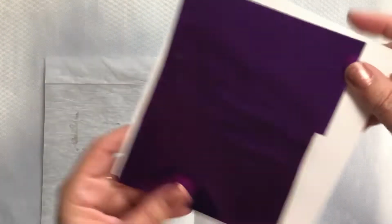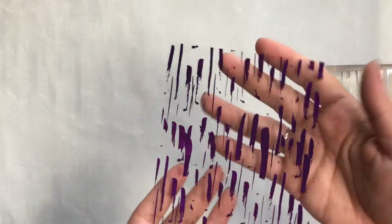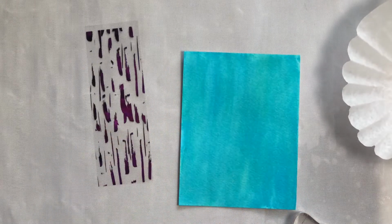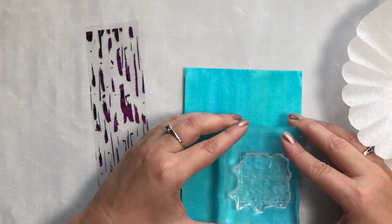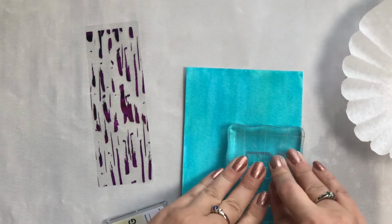So for card number 4, I decided to use the brush strokes foil toner sheets from Brutus Monroe, and I wanted to foil those with the purple Deco foil. So I foiled an entire panel, but I'm actually going to cut that down to about 2 inches. And I'm going to adhere it to a watercolored panel, and I'm going to heat emboss, put my sentiment over on the other side. So the sentiment that I'm using is Be a Peacock in a Flock of Pigeons, and I decided to do that in Gilded. I wanted this card to look a little more sophisticated, so I wanted to use the gold to set off the purple from the brush strokes foiling.